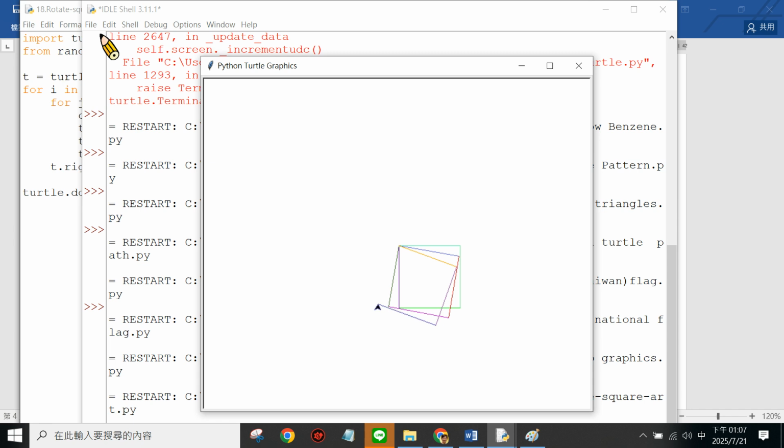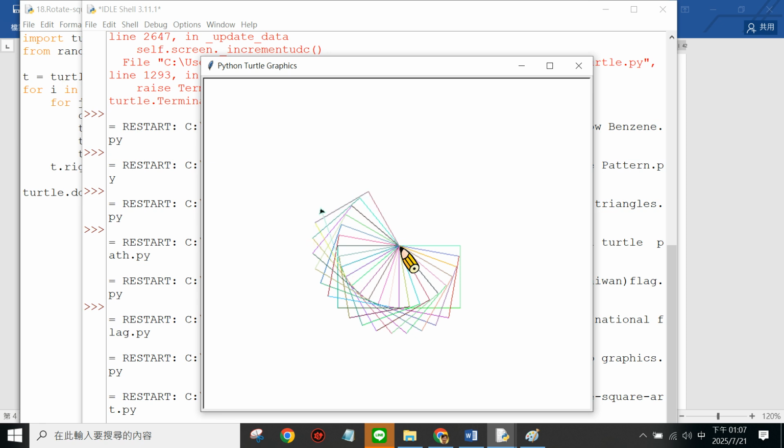Using different colors. This point is the center.